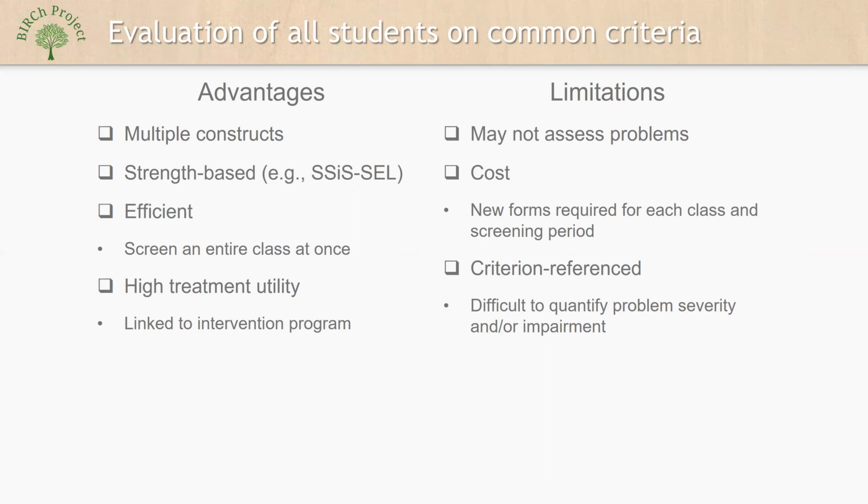Finally, because these are criterion referenced measures, it does not allow us to compare students in my particular class and their functioning to what would be expected for another student that age. So it gives us some challenge in identifying or quantifying the exact severity of problems or the exact severity of skill deficits. So it's useful for informing intervention, focusing on what skills we need to help target with these students, but it doesn't necessarily give us comparison of students within my class to students of the same age.